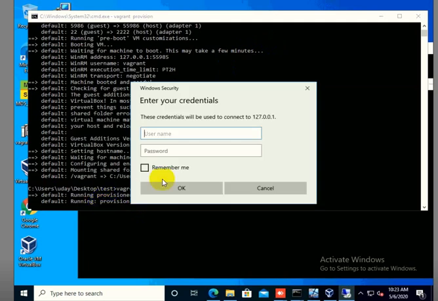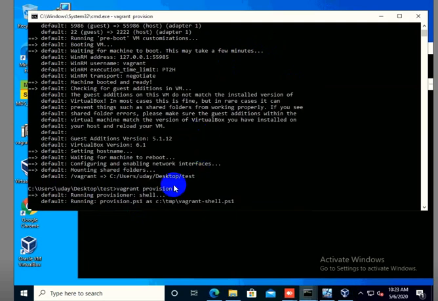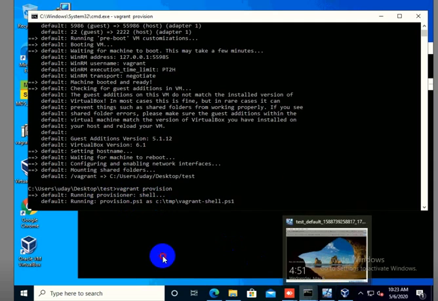You see, vagrant RDP opens my RDP client. Vagrant provision is running this provisioner shell inside the PowerShell on Windows.